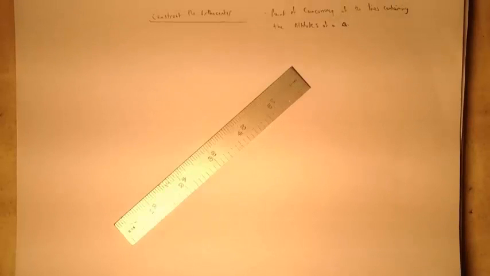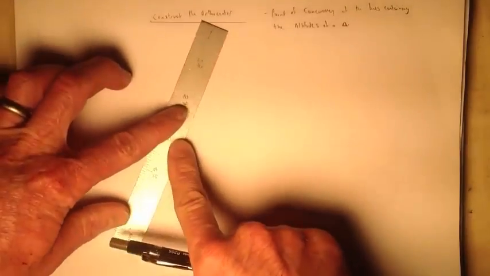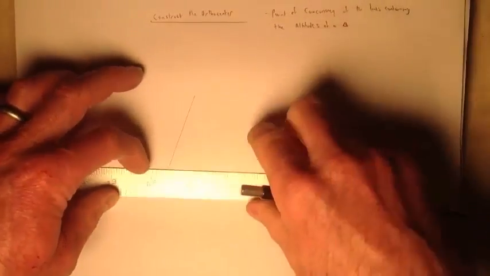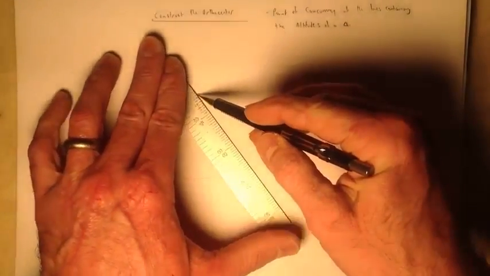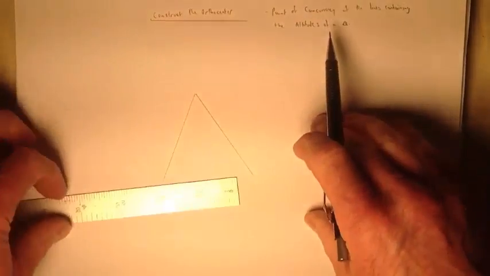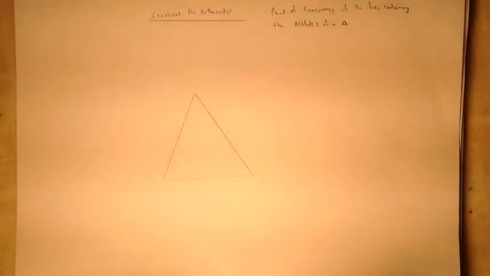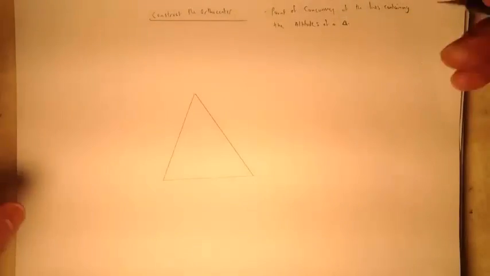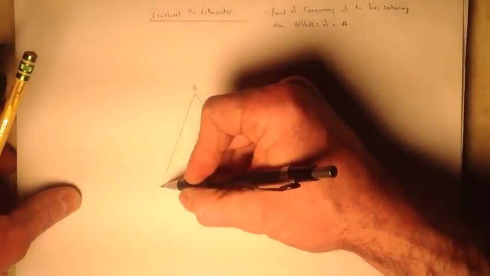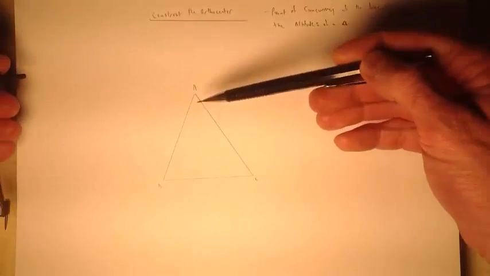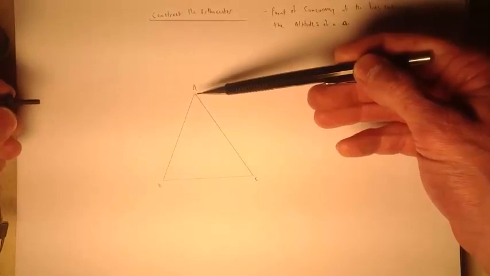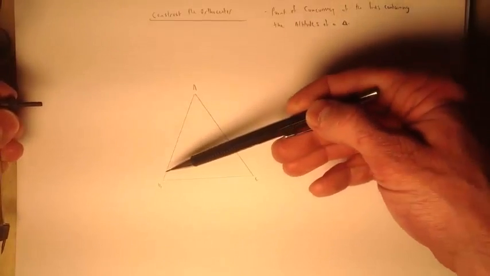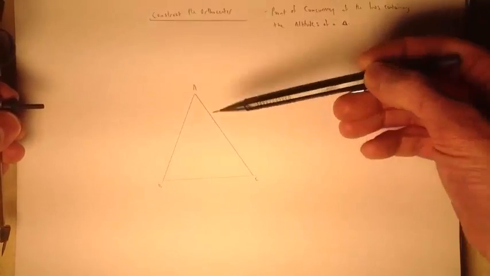In order to construct the orthocenter, we first have to construct the three altitudes. To do that, we'll just start with a random triangle here, and it will be an acute triangle. To begin with, we simply have to construct the perpendicular lines through a point, where the point referenced is each of the vertices, one in turn, and the line has to be perpendicular to the opposite side. So we're going to start at vertex A, and we want to construct a line that is perpendicular to segment BC but passes through A.